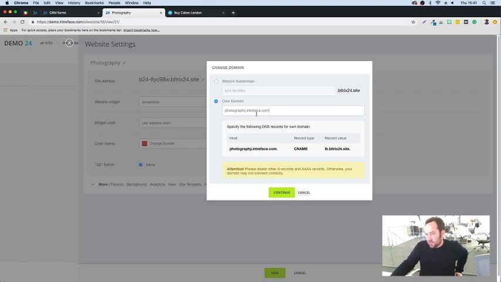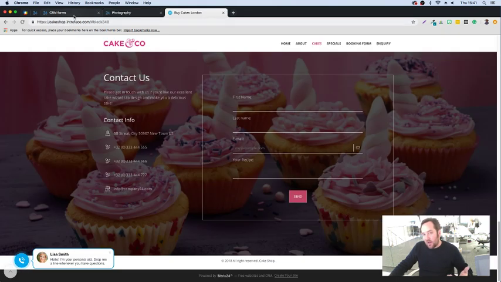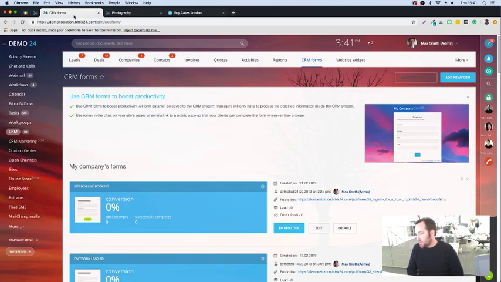So just going back to your question, yeah, just use your own domain and type in the full subdomain. It doesn't matter if it's on your domain that you're hosting. So we've got portal.interface.com as our support portal, but we've obviously got demo.interface.com, and we've also got Cakeshop. So we can have as many subdomains. Just point the subdomain to the site. So hopefully that helps.